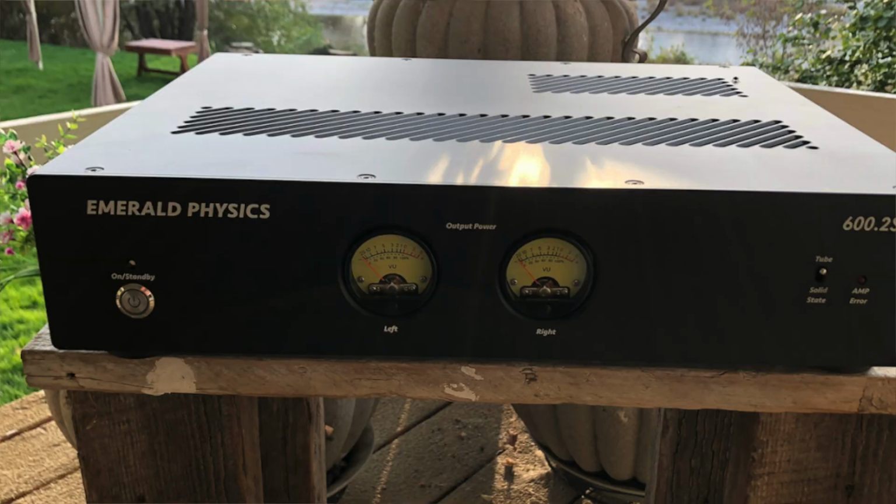During the 70+ hours of review time with the S400s, they were powered by, first, the Emerald Physics 600.2 SE Class D amplifier that has a tube in each channel of the preamp stage, with an incredible output of 750 watts per channel into 4 ohms.